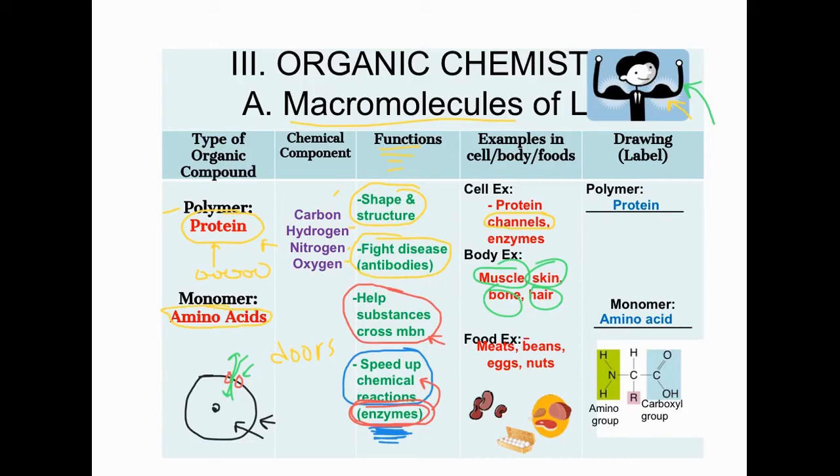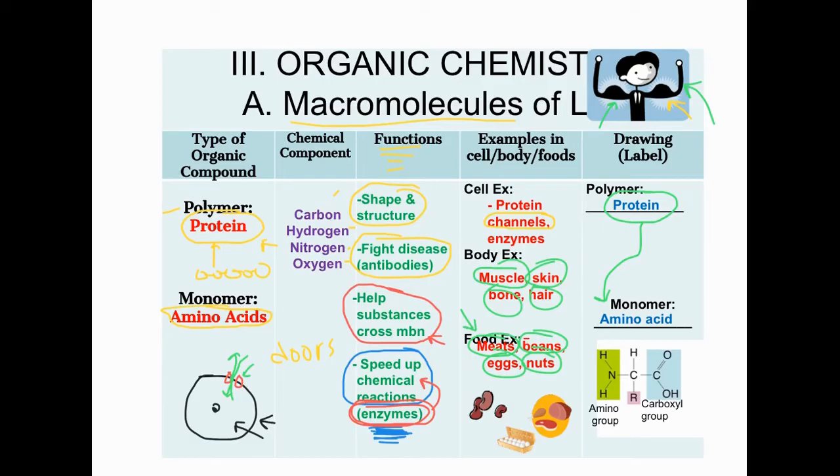Primarily or partially made of proteins. Now, if you want, like, hey, I want to know what foods are high in protein so I can start to look like this guy. Meats, of course, chicken, beef, beans, eggs, and nuts like peanuts, all high in protein. And once again, the polymer or the macromolecule is a protein, and they're made from bonding together a bunch of the monomers, the amino acids.